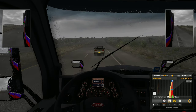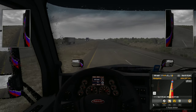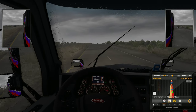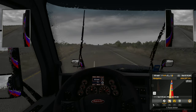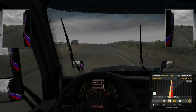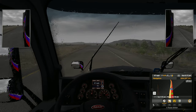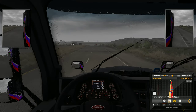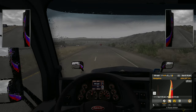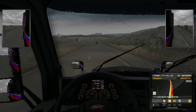Like I said guys, we're going to kind of start fresh here in ATS. We are going to run modded trucks, but we're going to start fresh with the way the series is going to go from now on. I do have two profiles. This one has the MHA Pro Map, and the other has the Coast to Coast map, because you cannot combine them. It will crash.